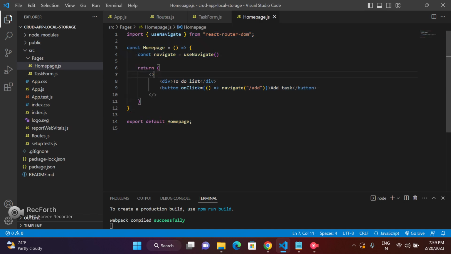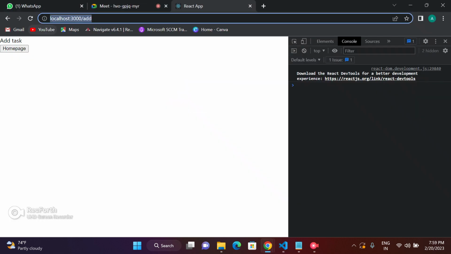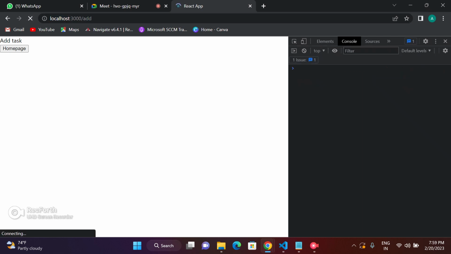So that when we go to the home page and click on add task, it will take us to this page where we can add a task. We are going to create the form where we can add a task. The same add task page will have one button which will take us to the home page.